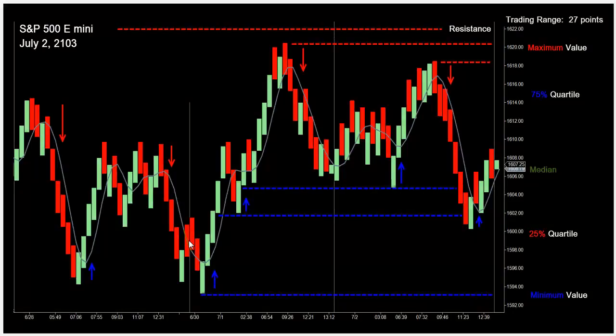During Sunday's Globex session, the S&P auctioned back down at or near Friday's low. Price traded modestly lower, auctioning down to 1593. The market then rallied back up and traded to the minor resistance level at 1610 before pulling back down to 1602. At Monday's open, the S&P auctioned above Friday's high at 1614 and traded up just shy of resistance at 1622 at or near the 50-day price average.